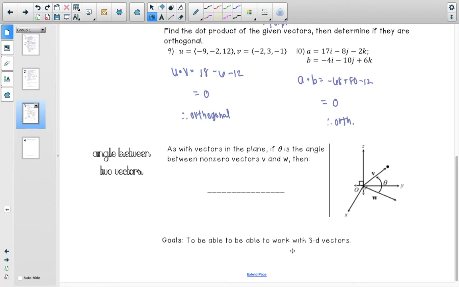Dealing with the angles, okay? So it's actually not much different. It's just the dot product is where it's different because it's 3D. So to find this, you still do the same thing of the cosine of theta, and then the dot product, and then the magnitude. And I think when we did this in the first video, I split it up, so I want to do it the same way.